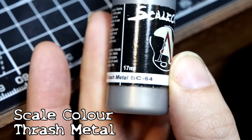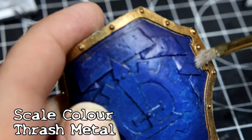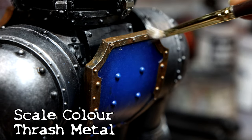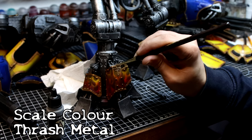Then we come in with Thrash Metal, which is a kind of off silver, and we're going to edge the rest of this Titan. I had to be really careful when edging the backside of Jimmy because I really didn't want to make a mess. So just be careful. You don't want to make a mess when you're edging. Okay, it can be torturous. Just be patient. Edging is worth it.